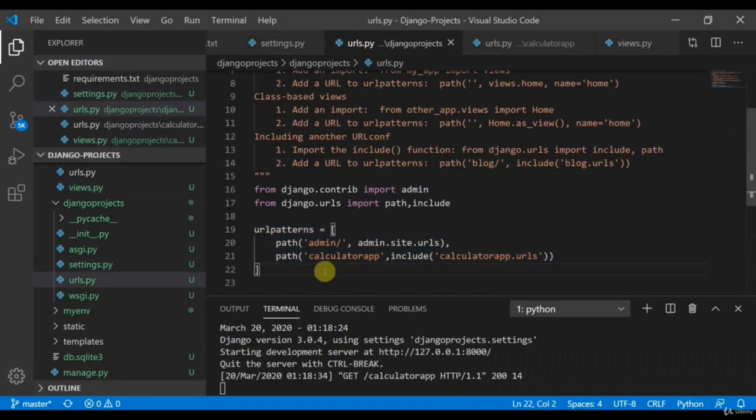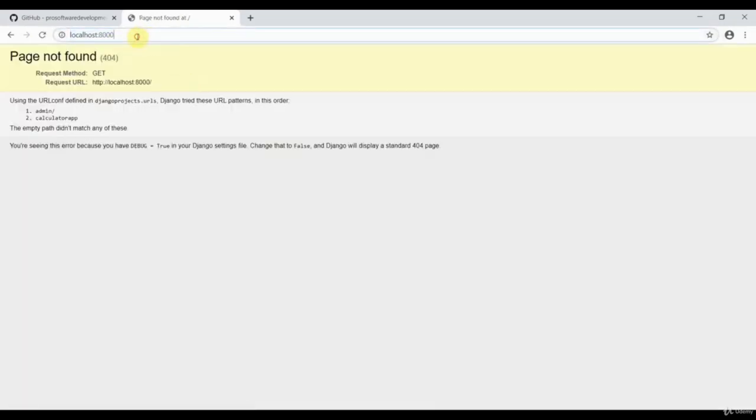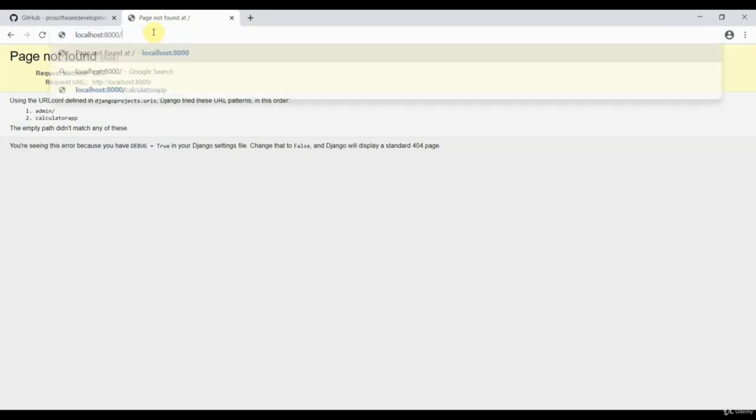So what I tried to do was on the calculator app route. In the previous tutorial I used to keep it blank, but right now I've made it localhost calculator app, because we might be creating many apps in this single project. So if I go to this route, here you can see calculator app server started, but if I move to this, it's slash admin.